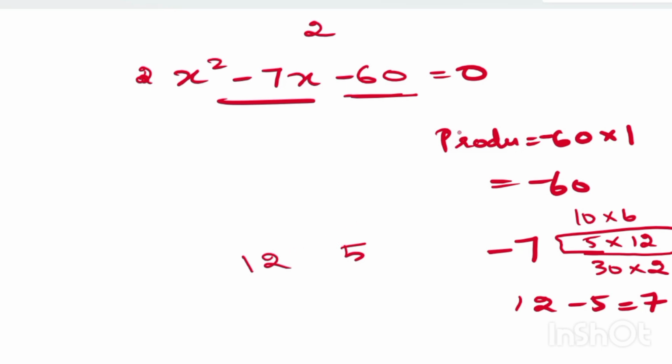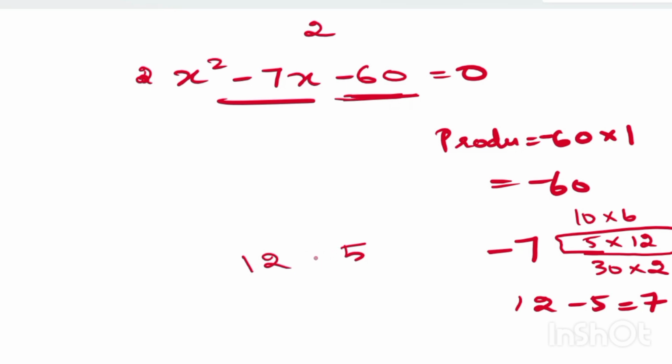In case there is a plus, what does it mean? It means that both the numbers will have the same sign. Both the numbers can have either plus or minus, but they should have the same sign. Here, since there is a negative, either of the two numbers is going to have a minus sign and the other will be positive.